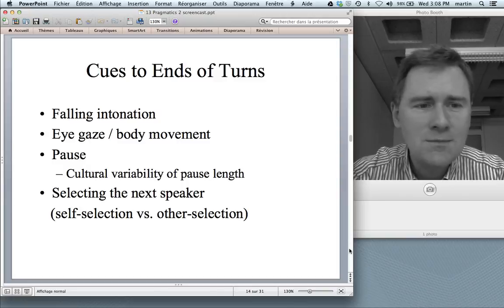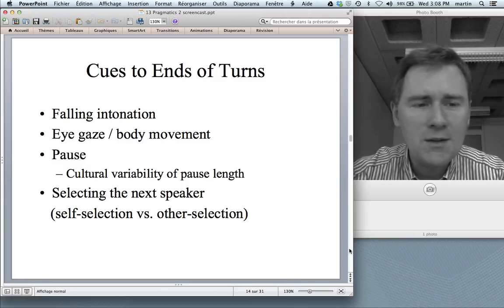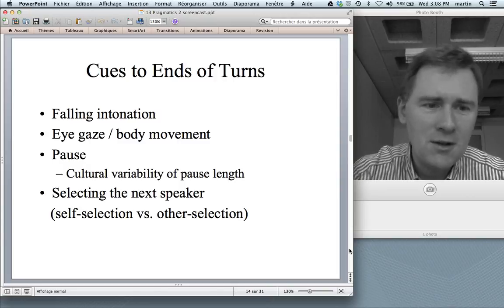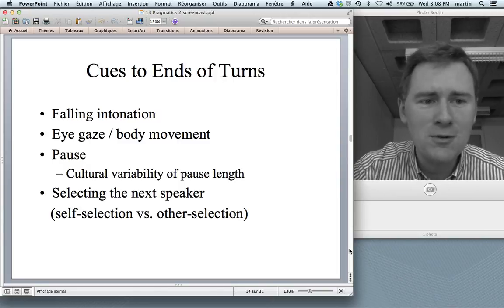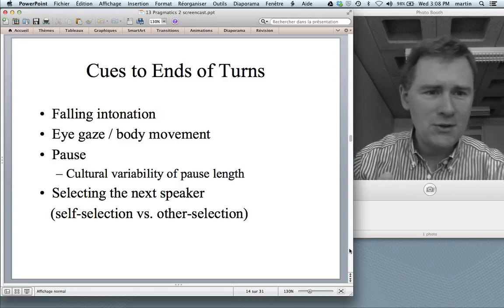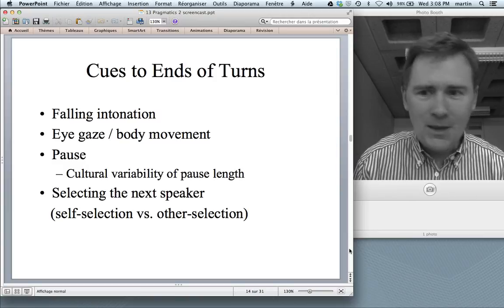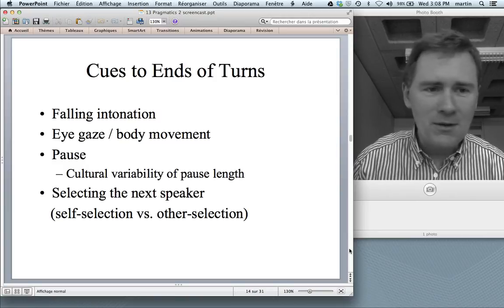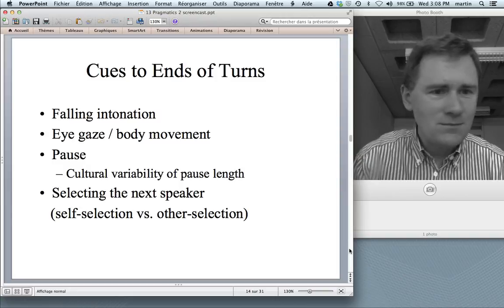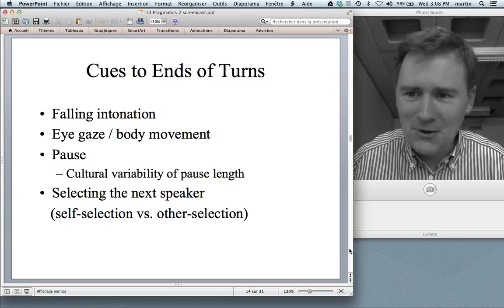Turn-taking. An important part of this turn-taking is that as a hearer and future speaker, as a hopeful speaker, you have to be able to identify positions in talk when you are likely to get a word in. Yeah? This gets so difficult when there's several people talking. I have difficulties. But you learn how to do this.